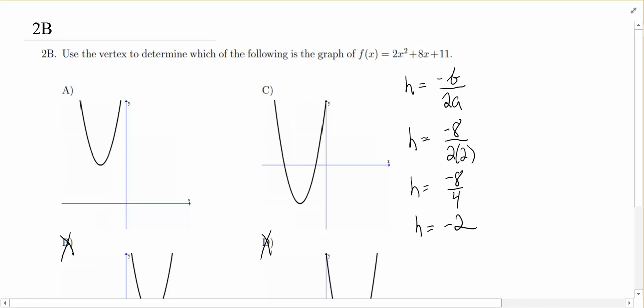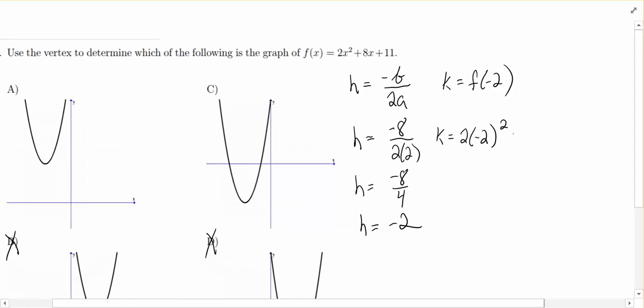Let's first of all do this kind of our normal way, is to say the y value of the vertex is to plug that x value back in. Now for this particular problem, one of the things I don't like about this is how many ways we could make a sign mistake. So I'm going to plug negative 2 in for the x. I'm going to plug negative 2 in for the x again. And so the y value of the vertex is going to come from, say, negative 2 squared is positive 4. So that's an area where we can make a sign mistake. We've got to be careful. 8 times negative 2 is negative 16, again an area for a sign mistake, so be careful.